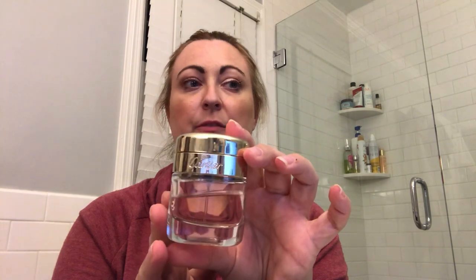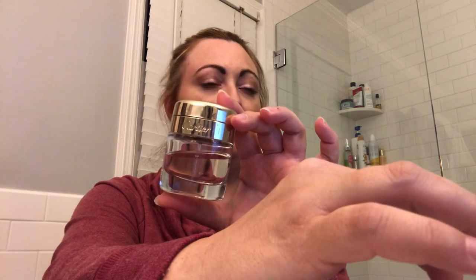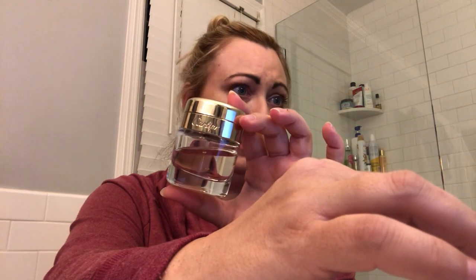The first one I have is 'Baiser Volé,' which means something like 'stolen kiss.' This is based on the lily flower, which I love. It says the fragrance of a majestic yet elusive flower — the lily is recreated for the first time from the freshness of the leaf, the floral scent of the petal, and the powdery fragrance of the stamen. The perfumer said 'I wanted to recreate the scent of bundles of flowers on the neck,' and I would agree — it smells green, like the stems.